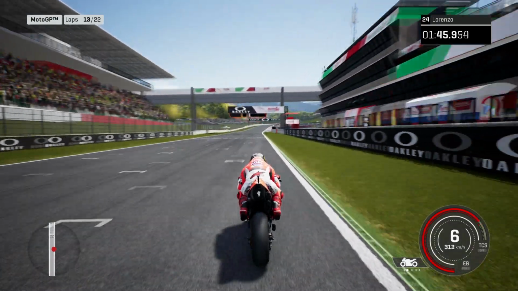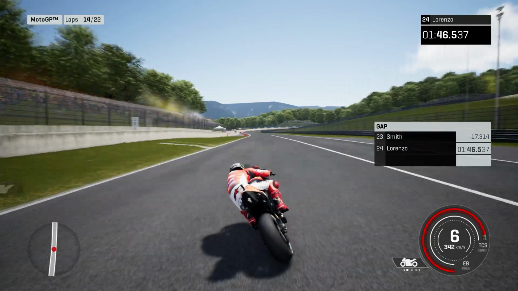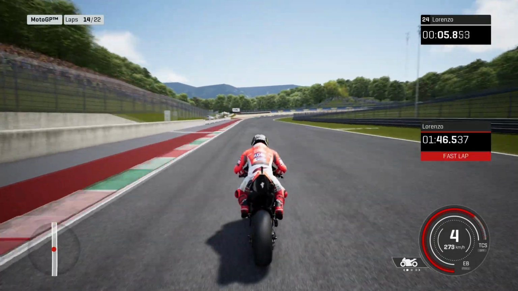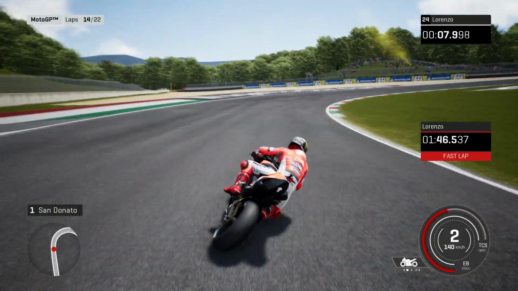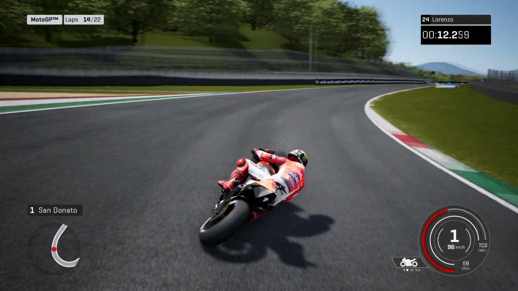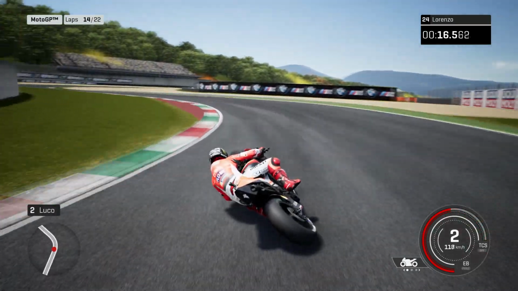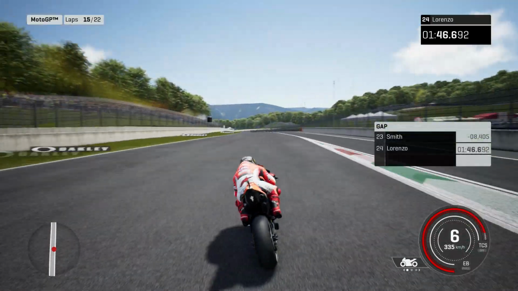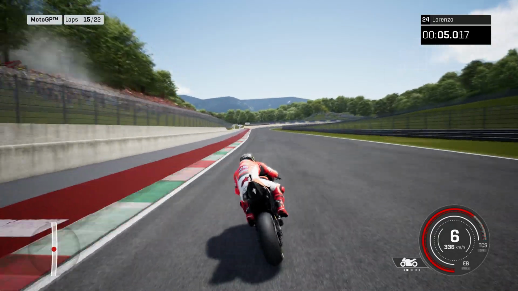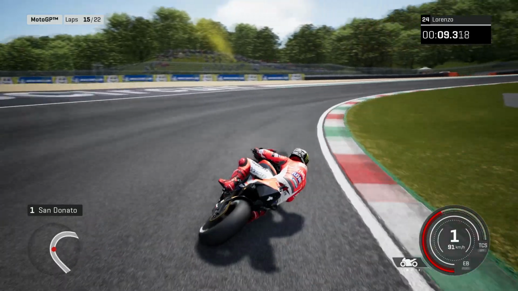This has been a pretty good lap. It is a 1:46.5, and that is our fastest lap of the race, and there are only 17 seconds separating us and Bradley Smith. Now it's lap 14 of 22, and we're only probably two or three laps away from catching that Red Bull KTM. Eight seconds up to Bradley Smith now. It is really not far. Again, we are getting a bit squirrely on the brakes there.